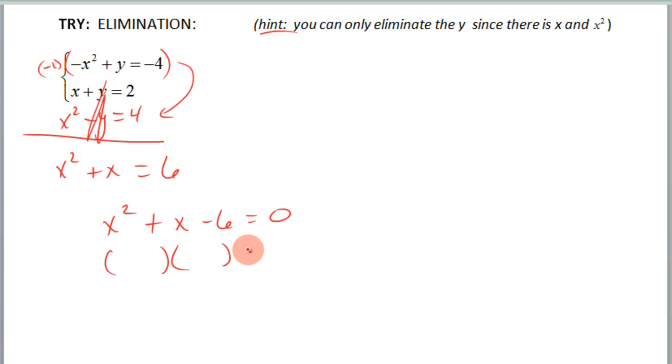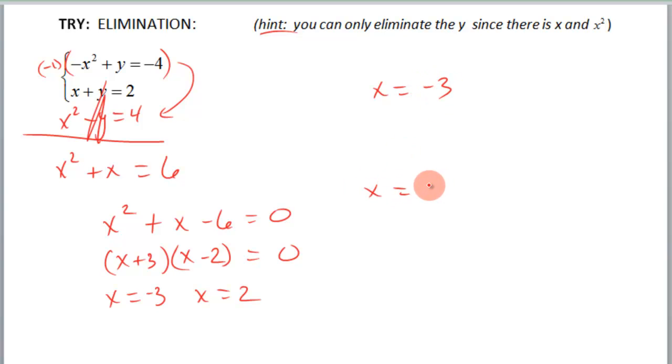Here we are, back to our friendly factoring technique. The plus 3 and the minus 2. Here I have my negative 3 again and my positive 2. Again, kind of set them up here. And then go and get the other values. Where do you get them? Well, choose this one, or this one. It doesn't matter, right? Or this one here. Let's choose the x plus y equals 2, since that's the easiest, right?